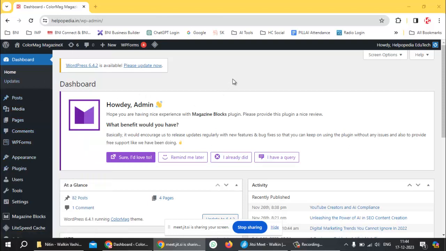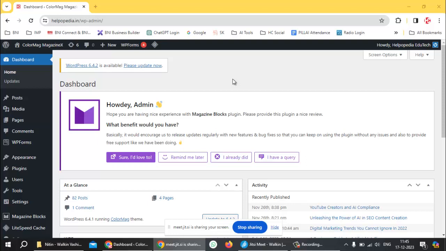Whenever a person types the domain name, it will search for the IP address of the website attached to the domain, find the website and display it on the screen. It's as good as domain is your vehicle and hosting is your parking space. You need to have a vehicle as well as a parking space. The same way you need a domain as well as hosting.